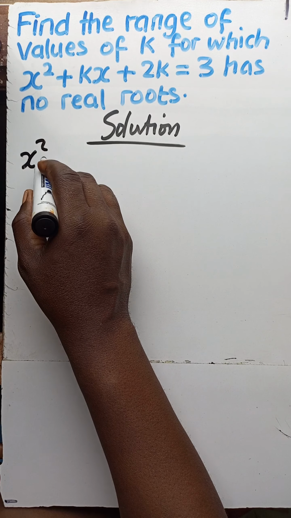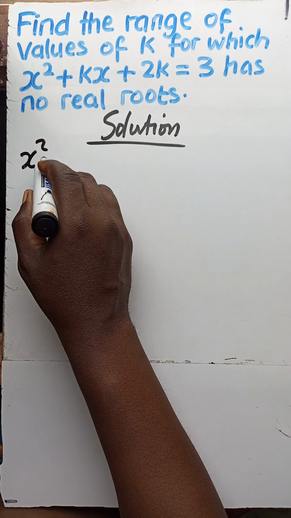So here our a is the coefficient of the x squared term. Our b is the coefficient of the x term. And our c is the constant term. We have 2k minus 3, the term that does not carry x. Once all of these are collected without any mistake, we can now check the situation for no real roots. When do we have no real roots? Remember, no real roots also means that the roots are imaginary. If the roots are not real, then they are imaginary.